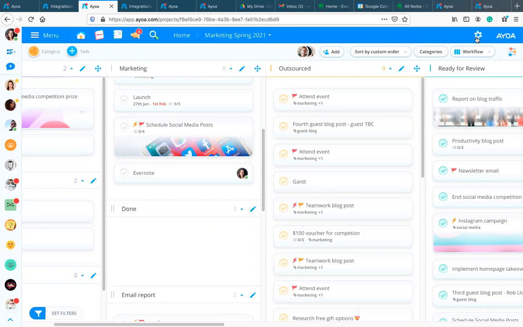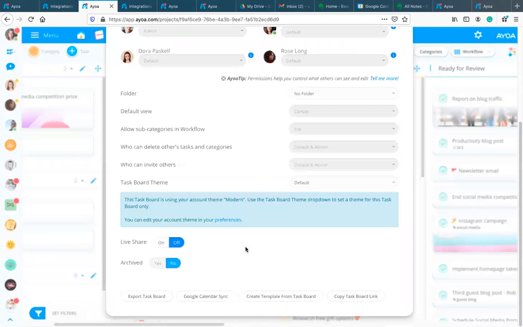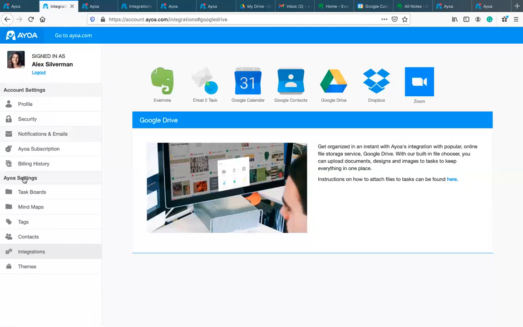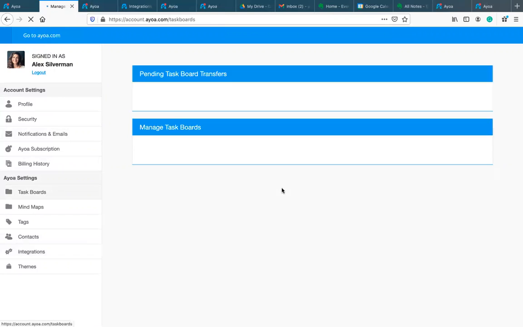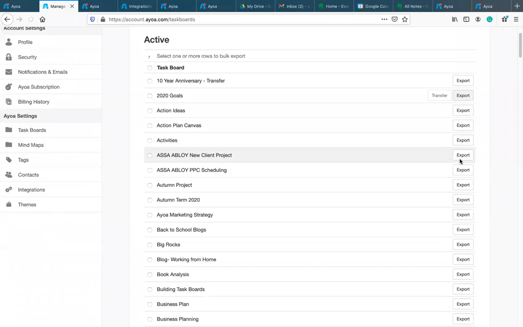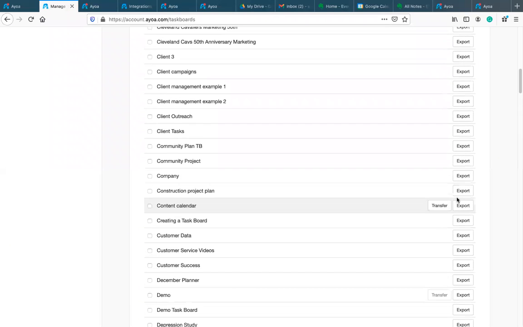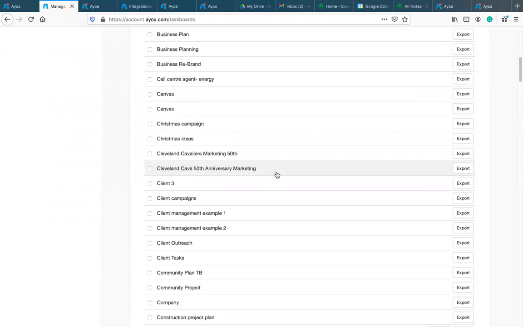So to do that, you can either go into your settings and click Export Task Board, or if you go into your settings and click on Task Boards here, you can see that you've got the option to export. You can also export multiple task boards at the same time.